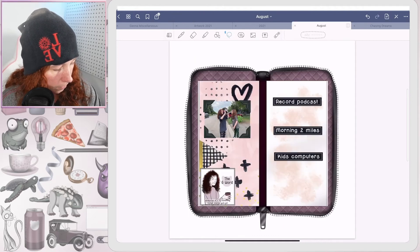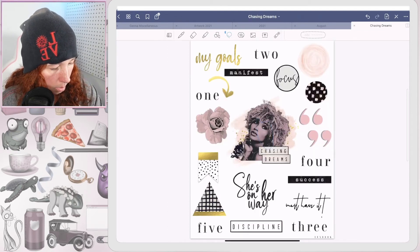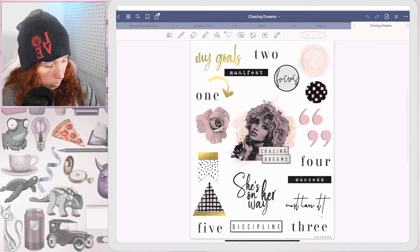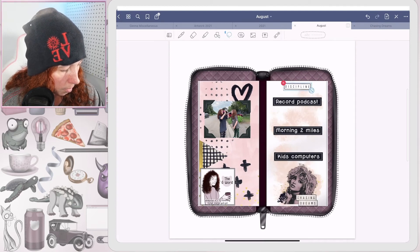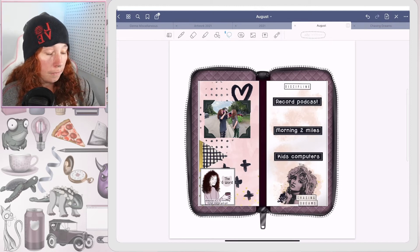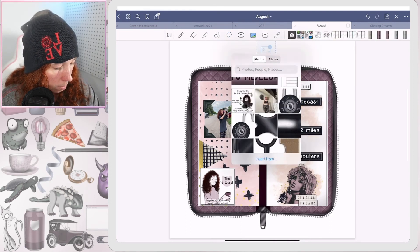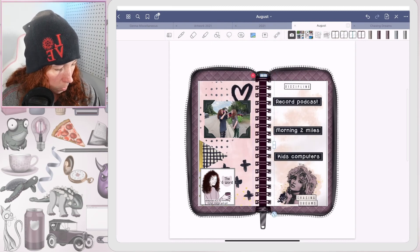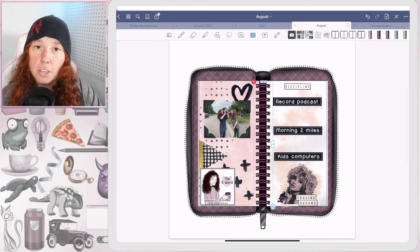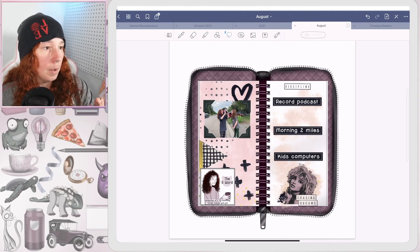I think she will actually fit perfectly down here. There we go — oh that's cute! Okay, and I don't know if those things were necessarily my goals — maybe we'll use the discipline one. Oh there we go! So for these, you can even use the August Extreme Planner rings, which are in here — some dang — oh here we go. Like you could put these in here. Oh well, that just looks like it was made for it, doesn't it? I think that's what we're gonna go with.